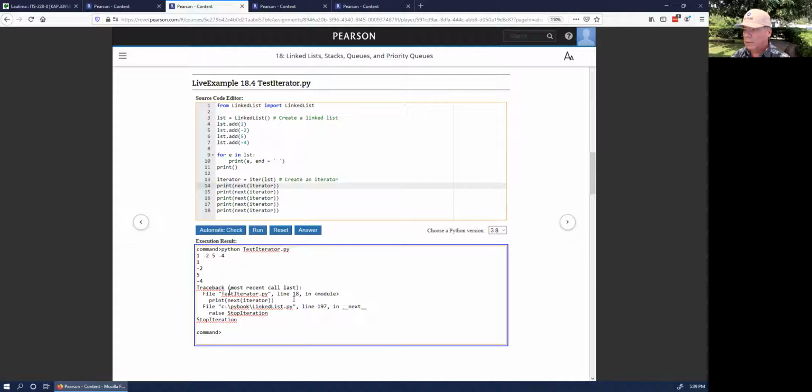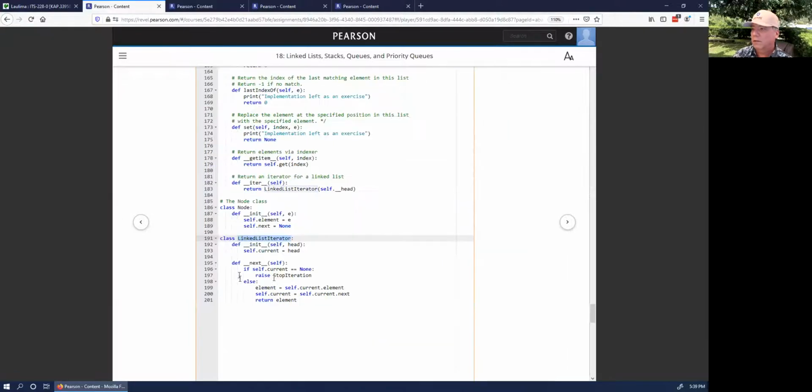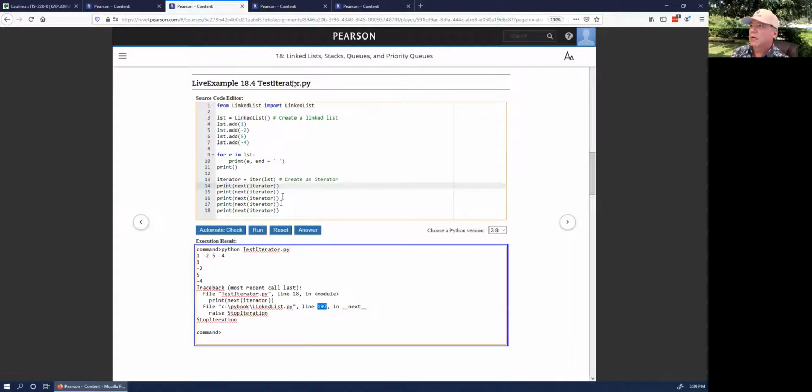We see this traceback, and it's the StopIteration exception that was raised on line 197, which we see is here. So anyway, that's how an iterator works.